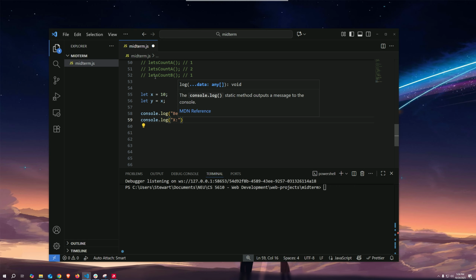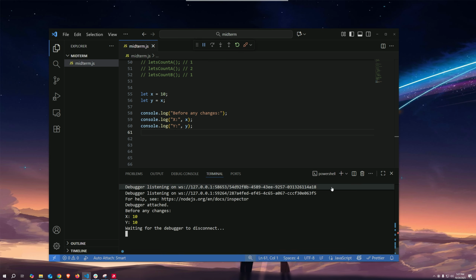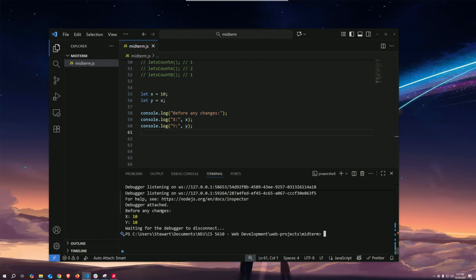We'll do x first, and then we'll do y. Great, so we'll save, run our program, and you'll see here in the terminal that before any changes are made, x has the value of 10, and y also has the value of 10, which is great.